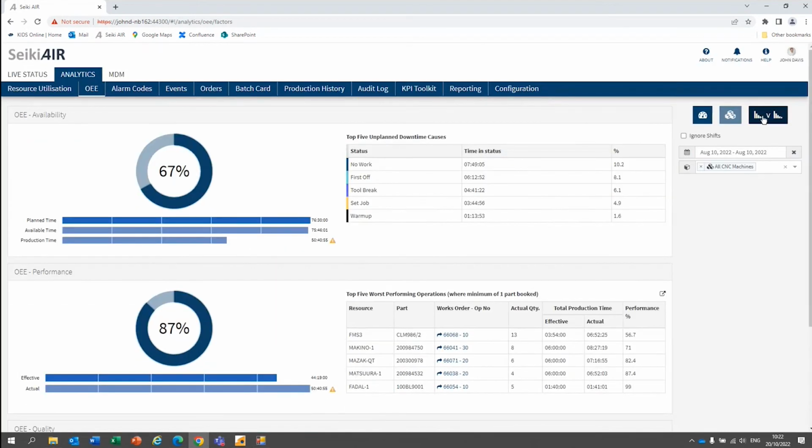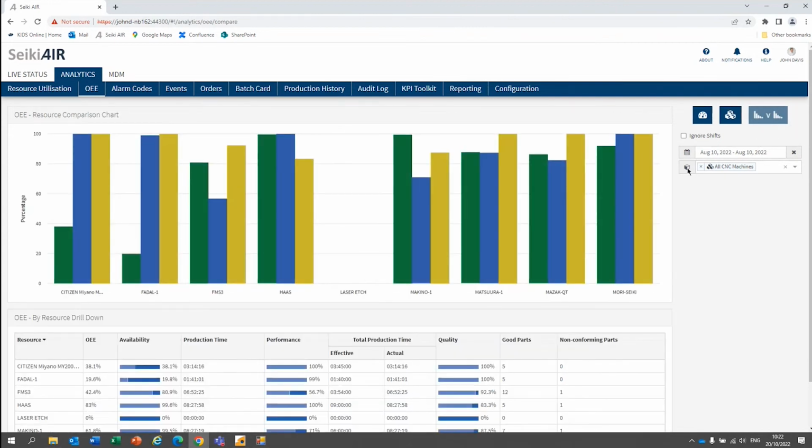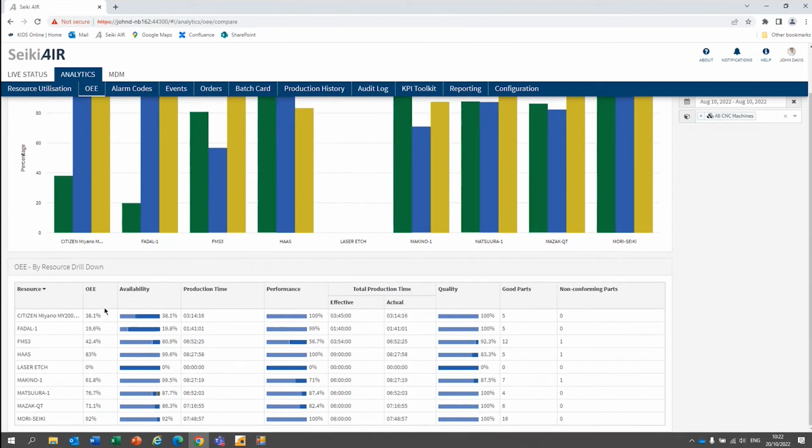And if I just look at the final way that we could slice and dice the data, we can drill into the factors. I could pick individual machines, by the way, in my selector here. If I don't want to take the group, I can pick any of the individual machines, but I can compare machines. Just going to the next chart. So this is quite interesting. So you see the 3 factors here of OEE, and in the table underneath, I've got my OEE, availability, performance, quality. So if I want to see which is the best performing in terms of OEE, I can just click on the column. And the Seiki is best at 92%, followed by the HAS at 83%.